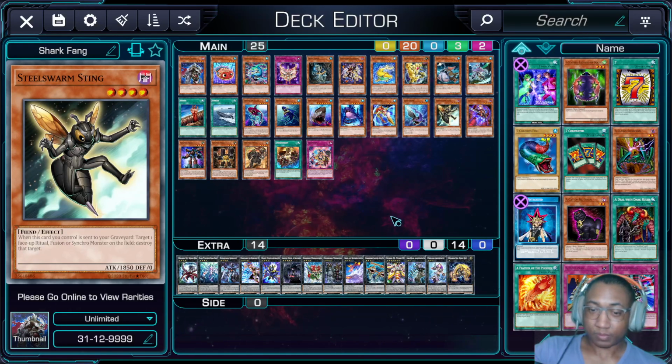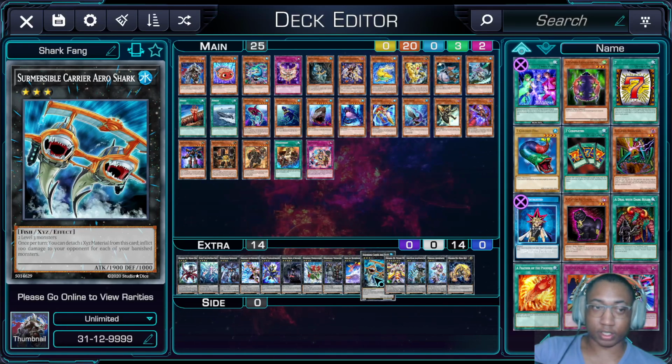And the last shark card is Summersail Carrier Aerial Shark, 2 level 3s. Once per turn, you can detach 1 Xyz material from this card, inflict 100 damage to your opponent for each of your banished monsters, and that is going to be cut down to 50 because this is a TCG card.